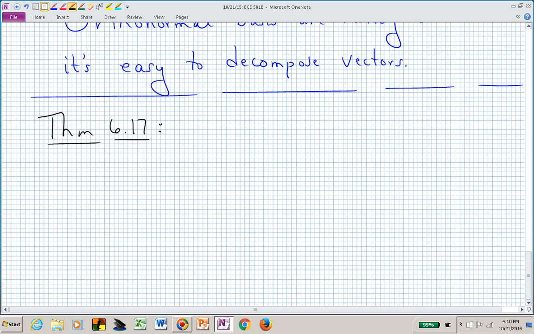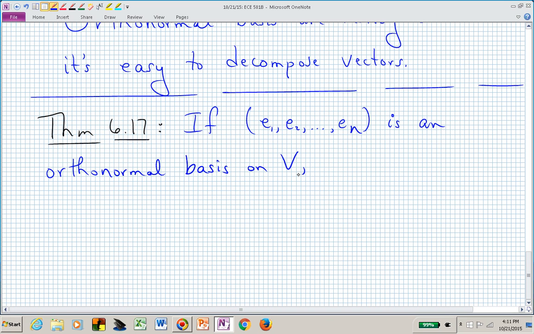So Theorem 617 in the second edition says the following. If we have this list, E sub 1, E sub 2 through E sub m, and now I am basically saying that m is the right length, little m. If this list is an orthonormal basis, so that's maybe where you could get confused. Maybe I should have subscripted that with n. Maybe I will, but then I'll probably forget. But let's just distinguish that from what we've said before. Now n is the dimension of our vectors, or we have as many vectors that are orthonormal as the dimension of our vector space. If this list is an orthonormal basis on a vector space V, then we can make the following two statements.